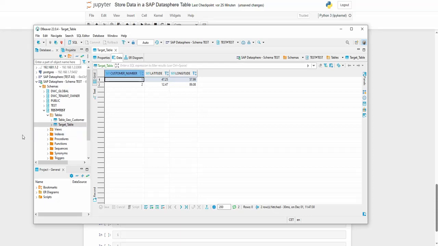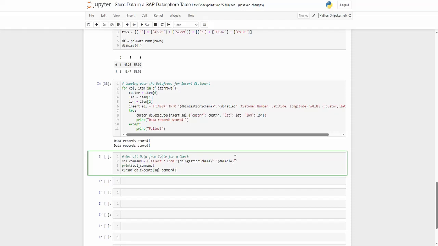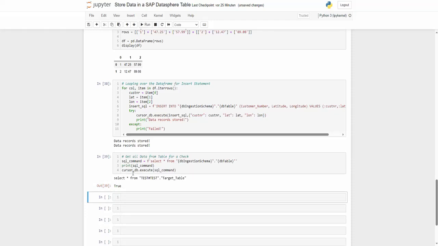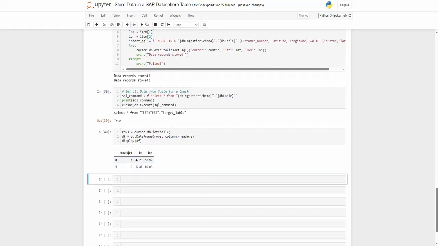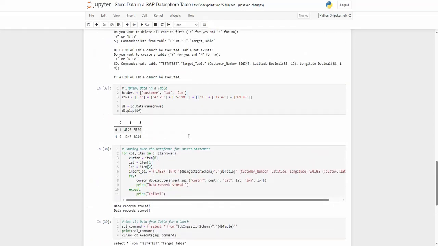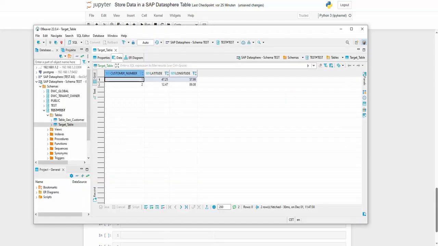We can check it via the DBeaver database tool, but let's also check it via a normal SQL command within Jupyter Notebook via Python. Therefore, I prepare a select statement. I prepare the SQL command to see if this is right, and then I execute it. Okay, seems to be okay. And now let's write this into a data frame for displaying it. Here we are. The headers were defined here, so I have the right headers in place, and I see the same rows and information like here.